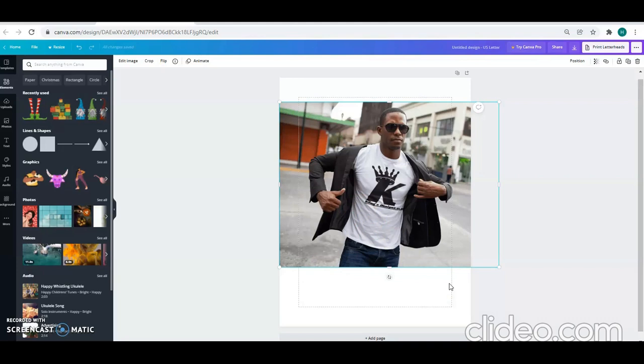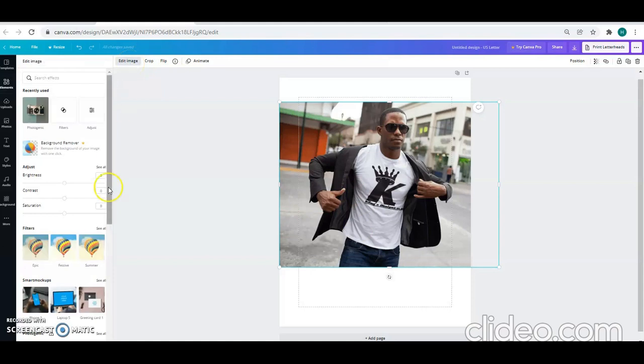And as you create new designs, you can just upload the new designs layout over top of your shirt, so you don't have to recreate new shirts every time you have a new design. So that's just a way to use smart mockups. I'm just kind of sad that this thing is not working for me today.